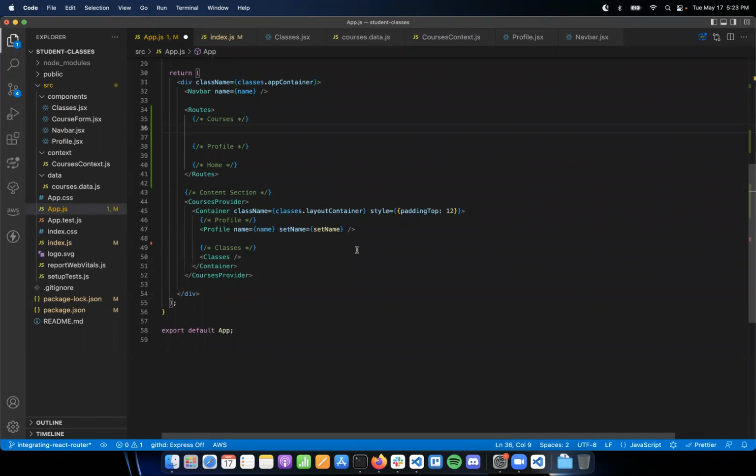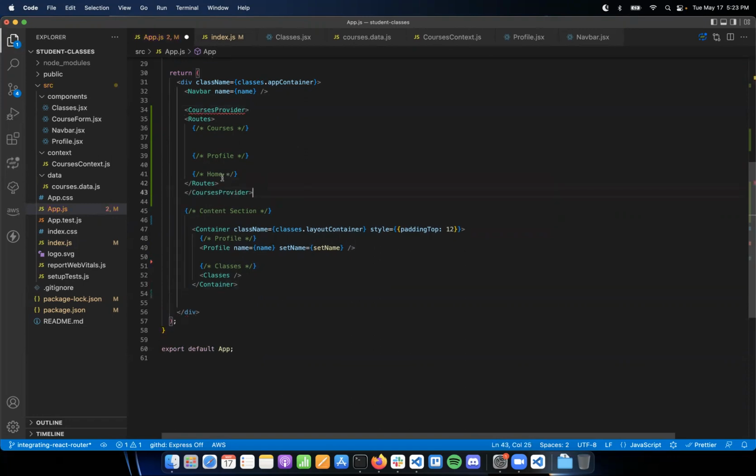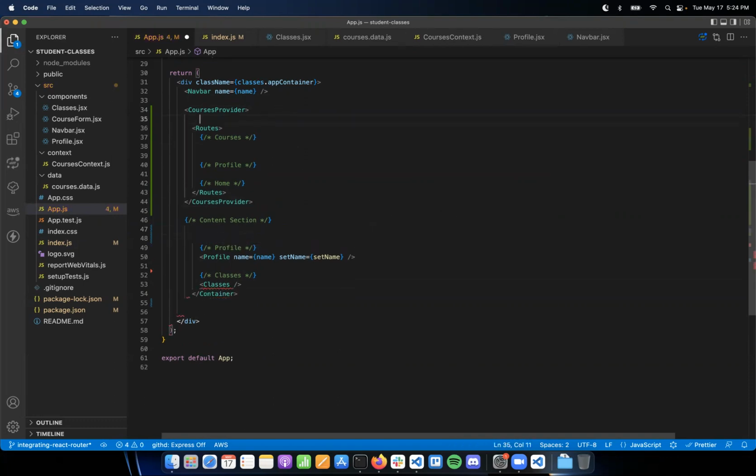Let's also wrap this in our courses provider, which we made last class. I'm going to show us that in a second, just to recap. And there is a container as well that wraps all of these, so I'm going to put the container up here too, above the routes.